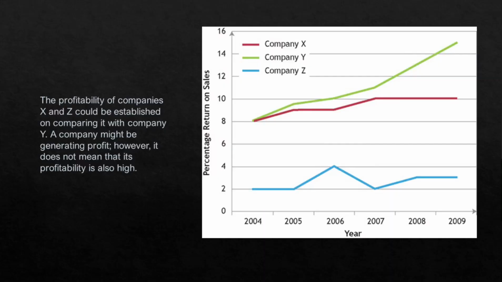Also, in profitability analysis, we compare our situation with the competitors. If we are investing a certain amount of dollars and we are not getting the return that our competitors are getting, this means that our operating model is not as efficient and effective as our competitors'. And this will affect the continuity of the company. It will affect the success. It will affect the long-term growth of the business.